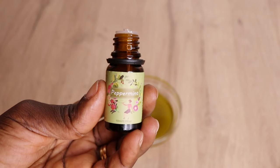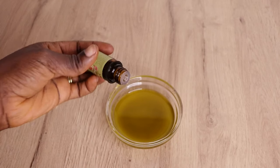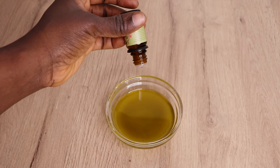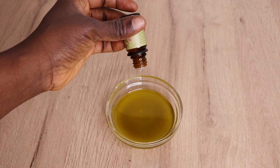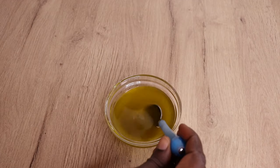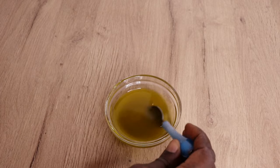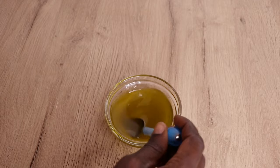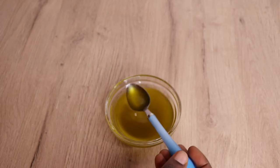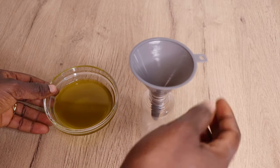Then my next ingredient will be my mint essential oil. I am going to apply 5 drops as well. Guys, anyone you prefer, just apply any essential oils of your choice. Then after that, I am going to stir it up together. As you can see, the oil is thick in consistency because of the aloe vera. So just stir it a little while. After that, I am going to transfer it into my spray bottle.